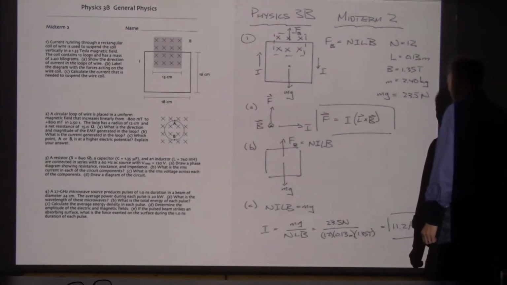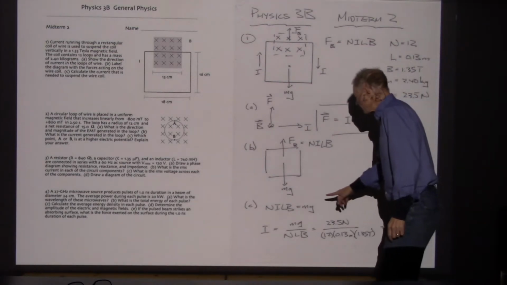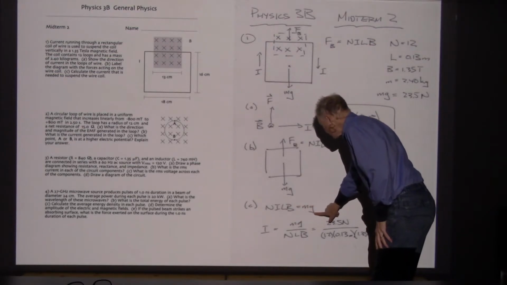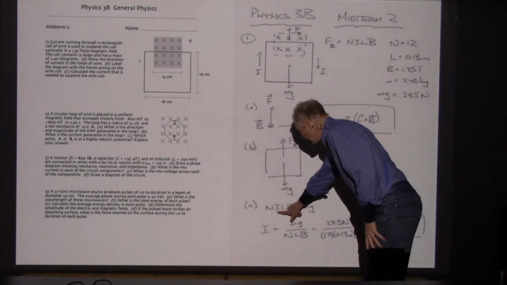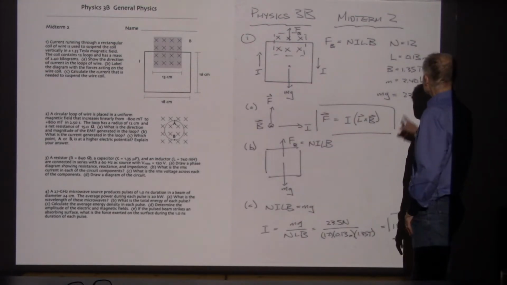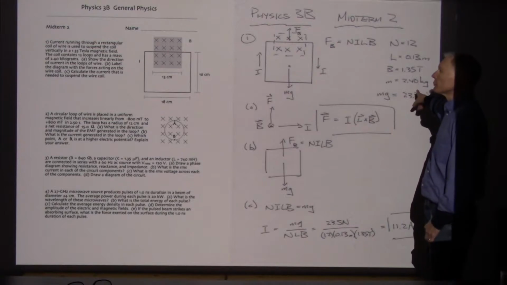Now how have we done that? And I set up the formula. So here's the magnetic force, here is the gravitational force. I'm solving for I. Now what I ended up with on this side was mg. So I did get a chance, this is 2.4 kilograms, right?